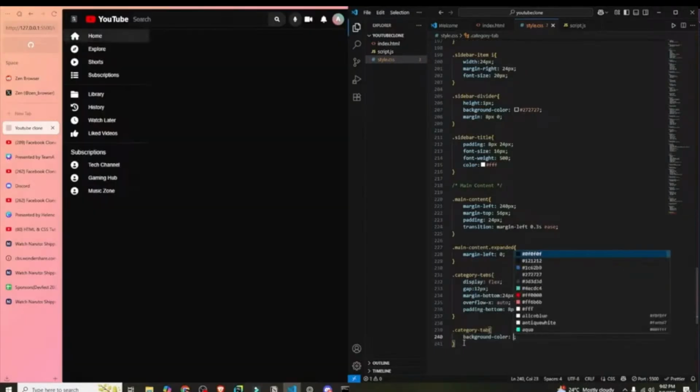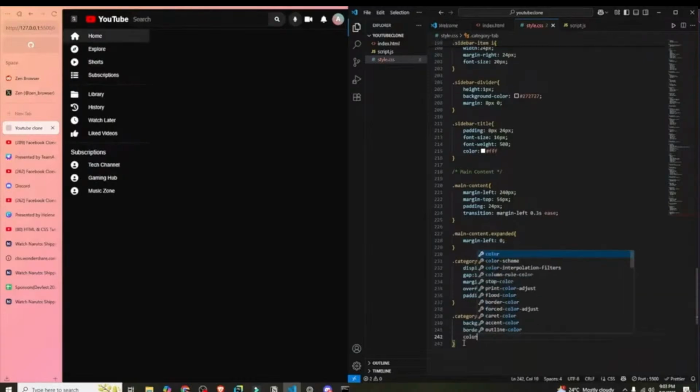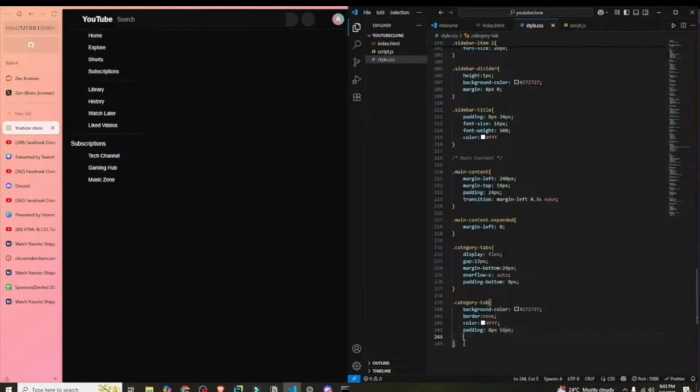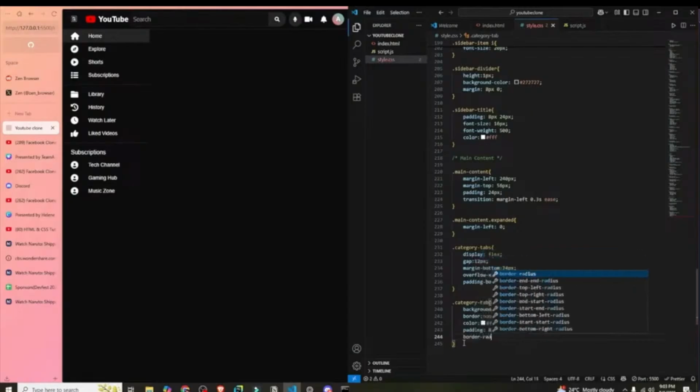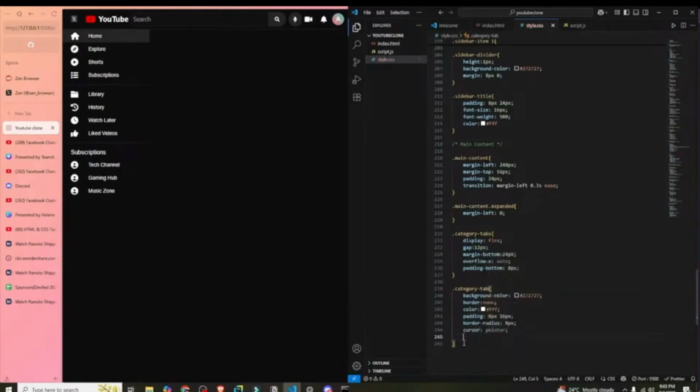So first of all, background color, and then a border of none, and then color to hashtag FFF, and then padding of 8 pixels and 16 pixels, and after that a border radius of 8 pixels, and then cursor pointer, of course, and then white space no wrap.